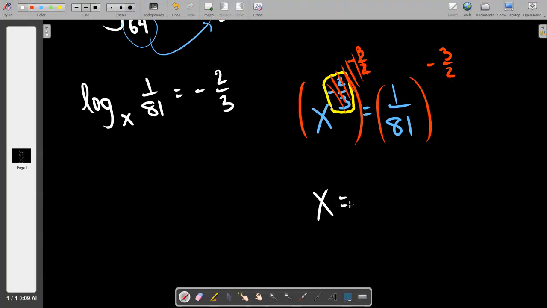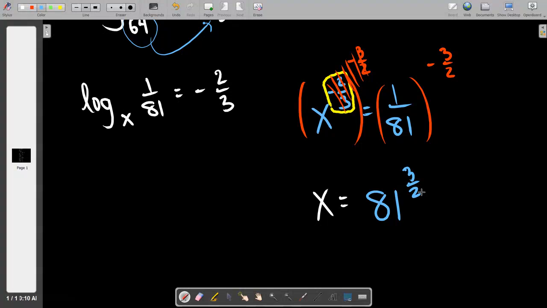It will flip it. And you're not used to this. You're used to taking a number like 81 and saying, oh, I'm going to put you on the bottom. Well, what do you think we do if it's already on the bottom? You put it back up to the top. So really what's happening here is this blue and red mess over on the right is actually the same as a flipped 81 back up to the power of 3/2. Acknowledge and respect that negative exponent. That's all he does. Negative exponents are stupid and boring. They just take things and make them go down and make them go up like a freaking elevator.